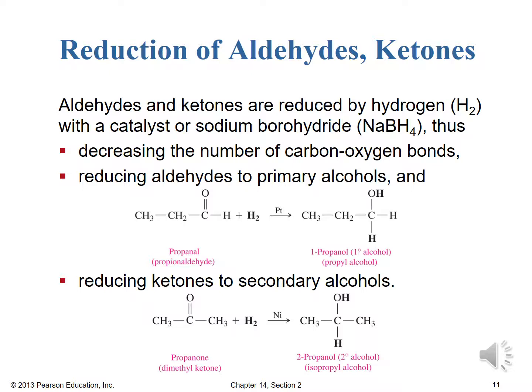If we look at ketones, we can reduce ketones under the same sorts of conditions to secondary alcohols. So we see here propanone, we add hydrogen to it in the presence of a nickel catalyst here. We see the same sort of feature, that carbonyl C double bond O gets reduced to a C single bond OH and a C single bond H, and because the ketone had the carbon of the carbonyl bonded to 2 carbon groups, the alcohol now will also be a carbon that's bonded to 2 carbon groups and therefore yields a secondary alcohol.